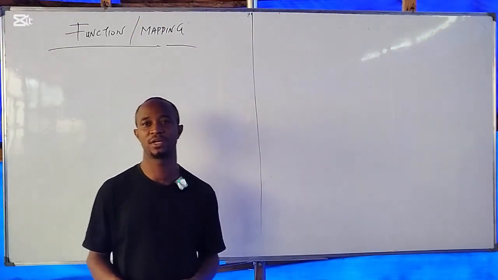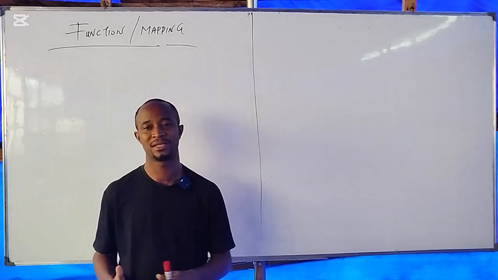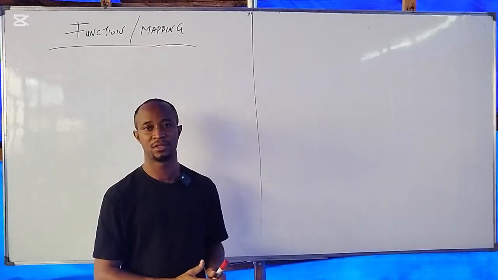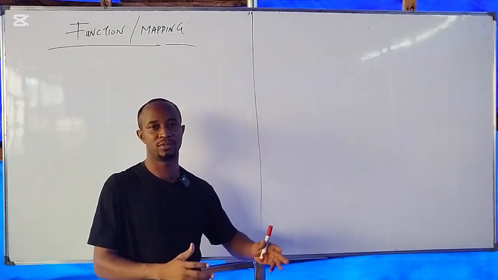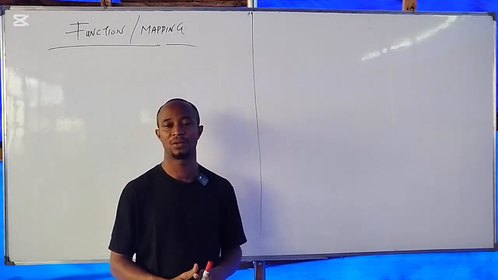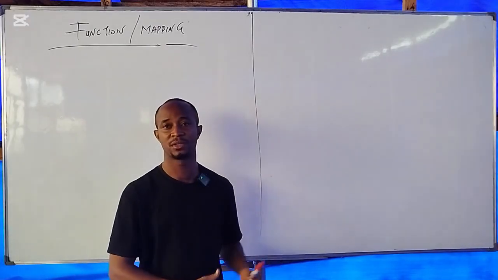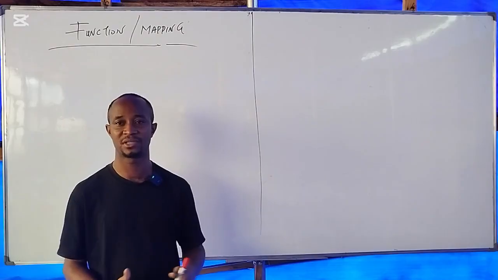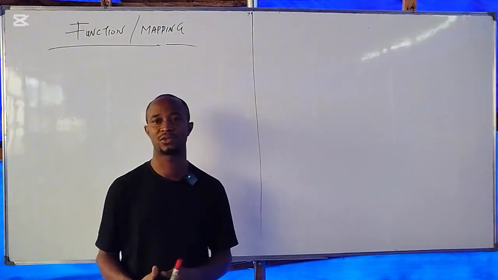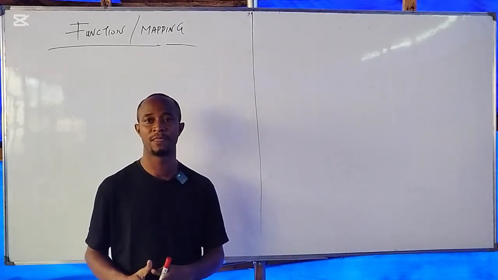Okay, in today's class, we shall be looking at functions and mapping. We shall be looking at the various aspects of this topic. At the end of today, you should be able to understand what a function is, how to identify a mapping function, how to determine the range and the image of a function, how to identify the various types of function, and also how to solve some problems relating to functions.